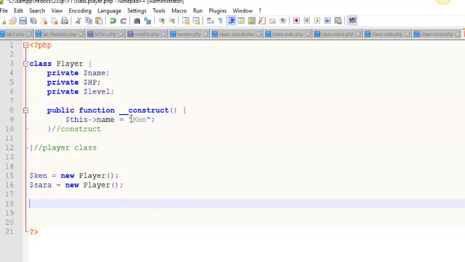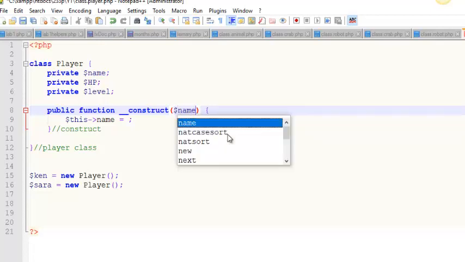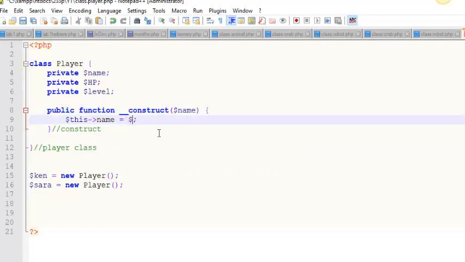Alright, so I don't think we want to name everyone Ken, so that wasn't exactly the right idea. Instead, what we want to do, so right now this constructor has 0 parameters. Let's give it a parameter of name. Right, so now we're saying we expect this thing to be passed some value called name, and now that goes on that side of my assignment statement. And so if I want to set up Ken, I'll go like that. And if I want to set up Sarah, it'll go like that. So you see how this works now?